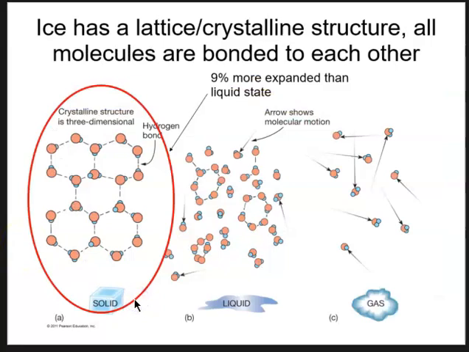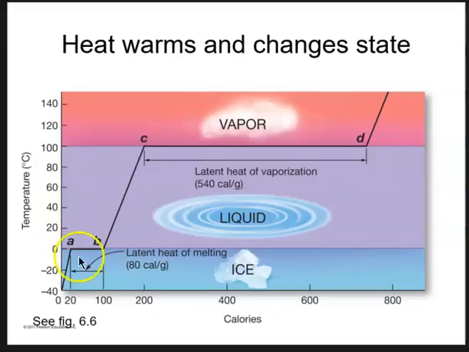You should have said that you have all of the water molecules attached together, and that forms sort of a crystalline structure, basically where all of the water molecules are bonded together. Okay, so let's go back to our graph again. So now we're here at this point that's labeled A on the graph.